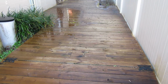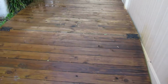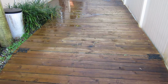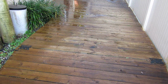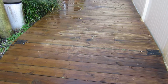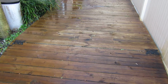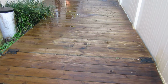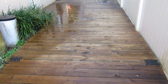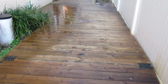Mildew growth is a lot more down here, and oil-based stains and sealers are made with seed oils. And seed oils are actual food for mildew. So when you stain anything outside or paint anything outside here in Florida and you use an oil-based stain, sealer, or paint, the mildew is going to be all over that structure in no time at all.